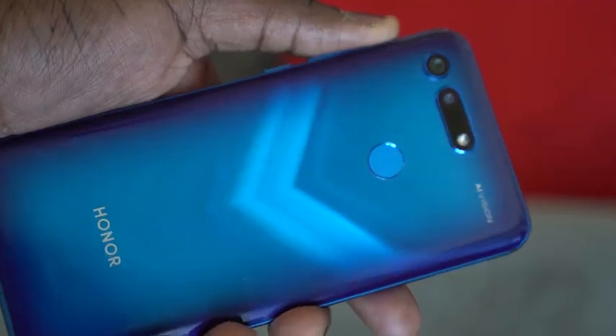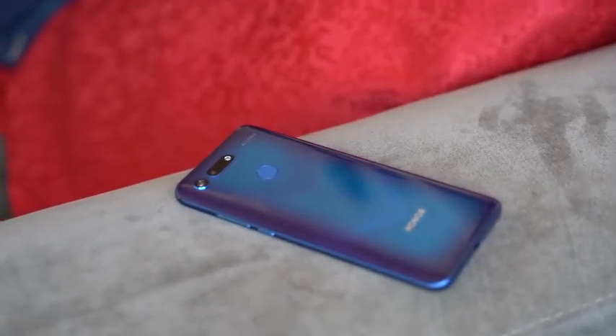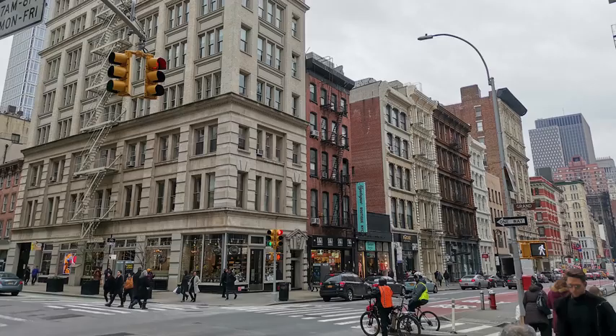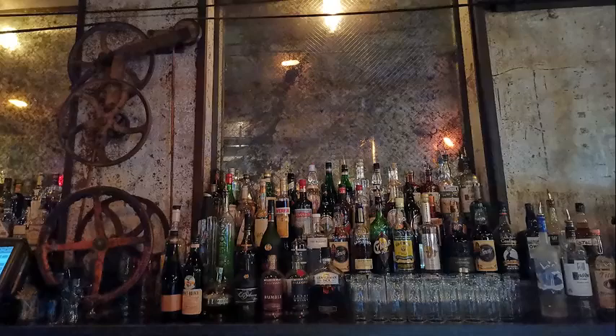If we flip over to the back, we've got two camera sensors — a 48-megapixel sensor, I think it's the new Sony 48-megapixel sensor, and a TOF sensor. That 48-megapixel sensor is paired with the Kirin 980 processor, so you're going to get some good photography. Photos look sharp in daylight, low-light photos look really good and crisp, and there's a night mode that really showcases a lot more. I do like the photos here.